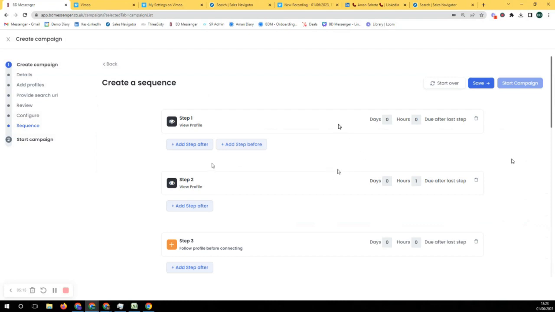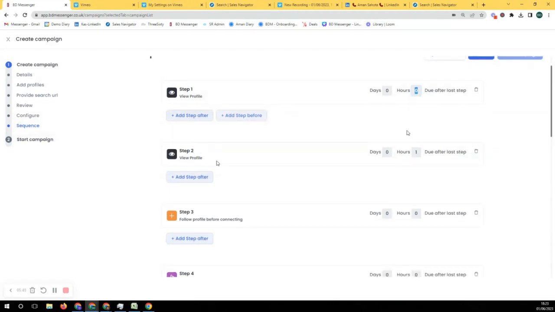Now, these are steps that we have put in there and we have timed them accordingly. What we're looking to achieve is for the recipient to see human interaction and not detect the fact that we are using software. So the first thing we're doing here is viewing their profile, and we're doing that instantly. That means as soon as the software gets an opportunity to view their profile, it will perform that action. So always leave this at 0, 0. The second action that you take, always time it after, maybe 0.5 you can use for half an hour or 1 hour after.